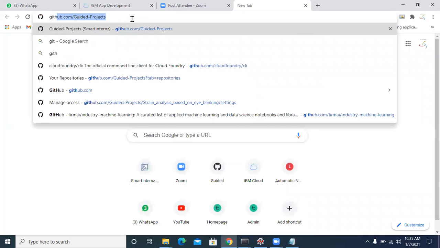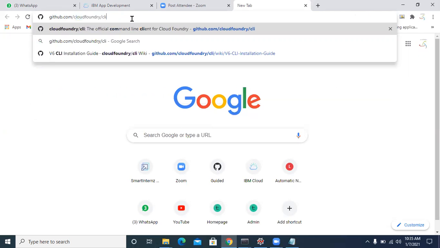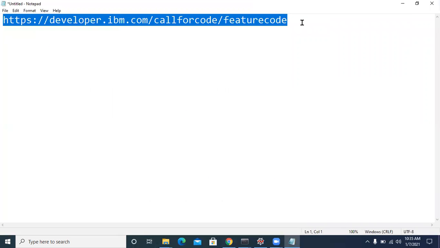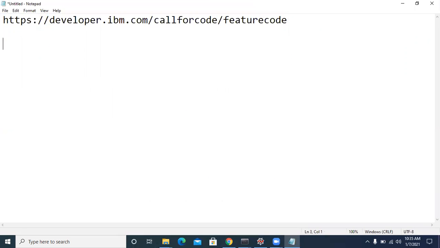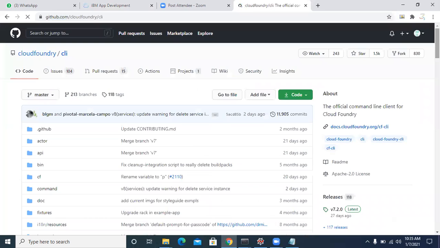So please search for github.com/Cloud Foundry CLI. I'm just putting this link on the notepad. You can see github.com/Cloud Foundry CLI. Scroll down.